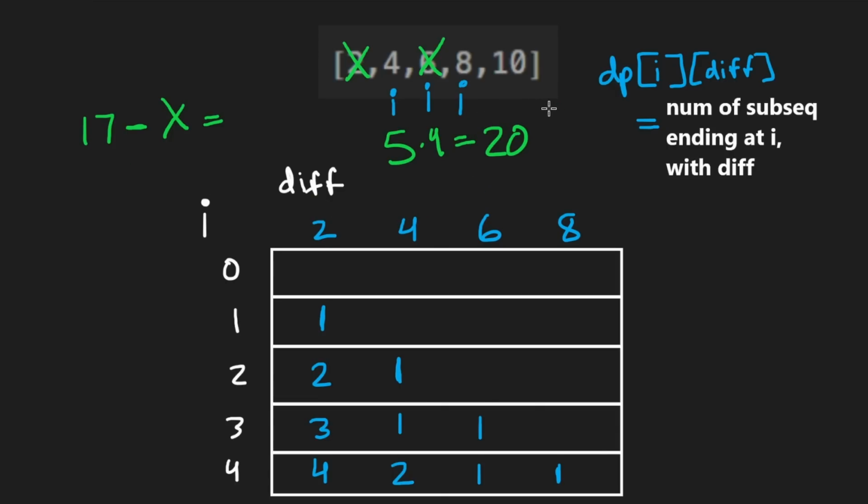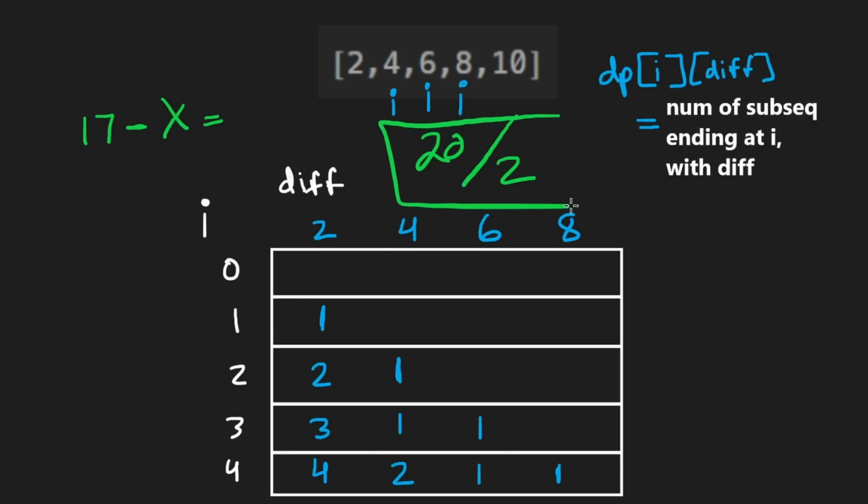Well, that's because this isn't the number of subsequences. This is the number of combinations of 2 elements. Notice, if I pick 6 first, I shouldn't be able to pick an element behind 6. But this will include that. This will include 6 and 2, as well as 2 and 6. But 6 and 2 is not a subsequence. The order matters. So what we do in this case is we take that number 20 and divide it by 2. Because if we include every subsequence twice, 2, 4, and then 4, 2, we have duplicate subsequences where the order is swapped. So we can eliminate half of those just by dividing by 2.